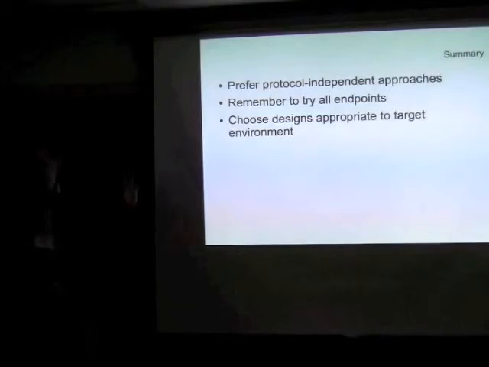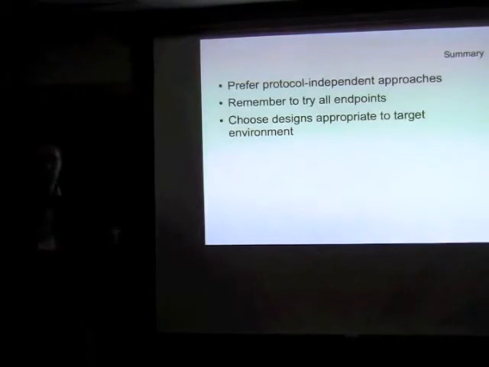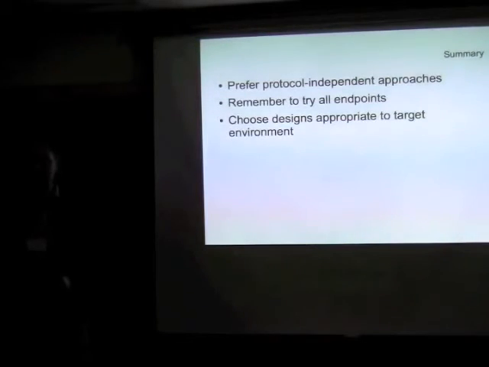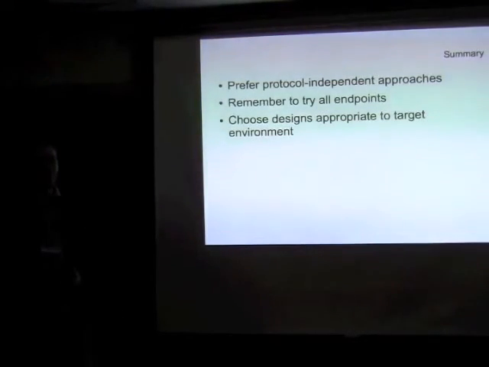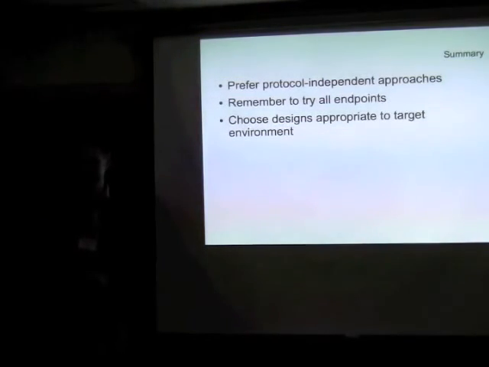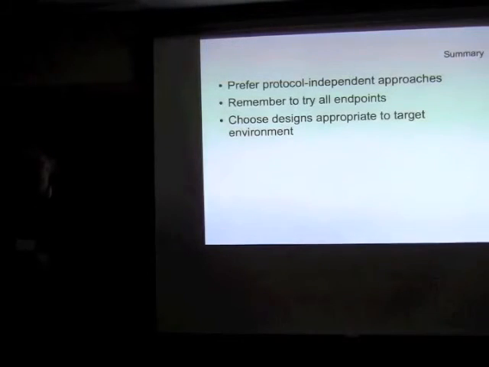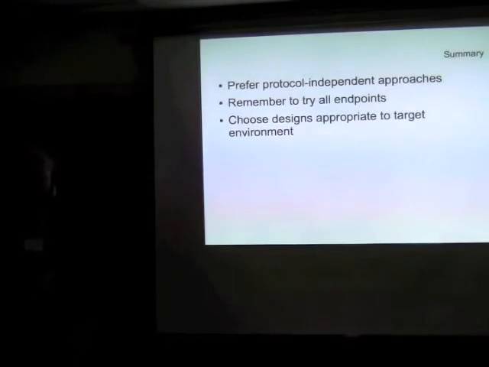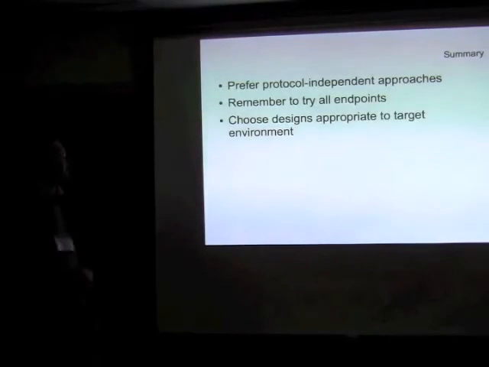Remember, if you're running a client, do try all your endpoints. I've often seen people comment on mailing lists or whatever that, oh yeah, you only need to do the first address that you get back. That's not true. Okay, if you do an NS lookup for something like google.com, you are definitely going to get back multiple addresses in the response.